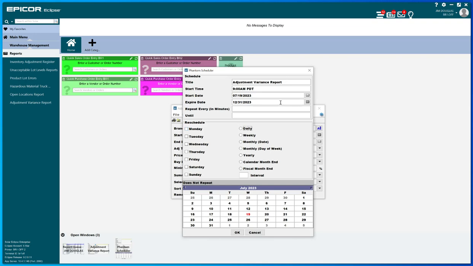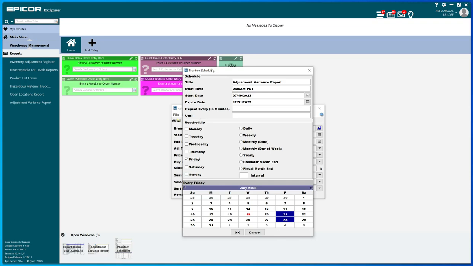In the eTerm, typically if you want the expiration date to be run forever, you do 12/31/9999. Typically, I've never seen anyone want to run a report every several minutes. Usually just once a week or a couple of days during the week. So we're going to reschedule it to run every Friday. So it's going to rerun at 9 a.m. every Friday, but it's going to run the first sample as soon as I'm done with this on 7/19. It's going to give you a little visual feedback here that it's scheduling it to run every Friday and to repeat.